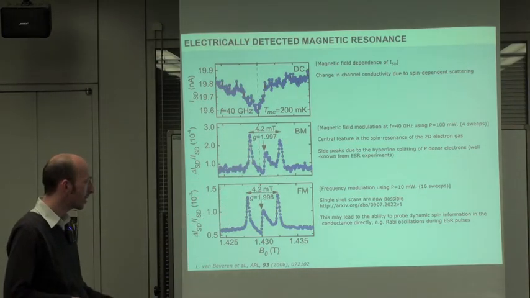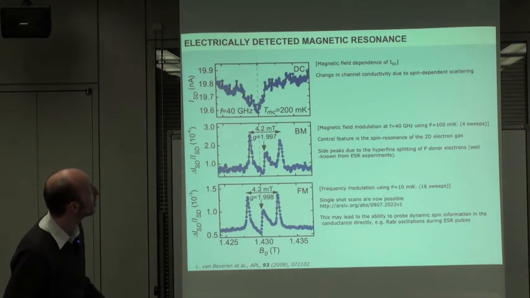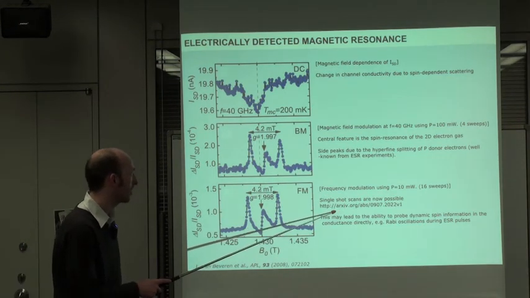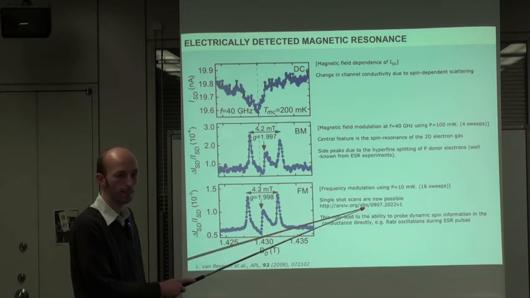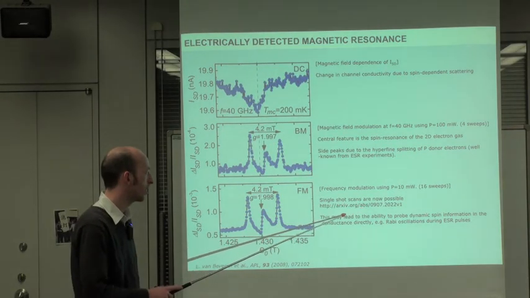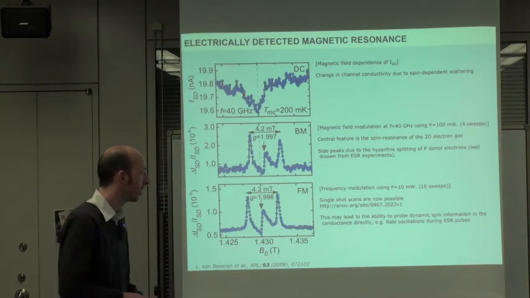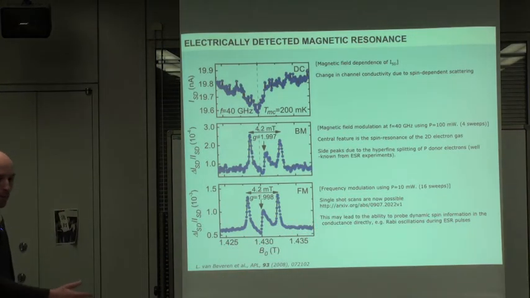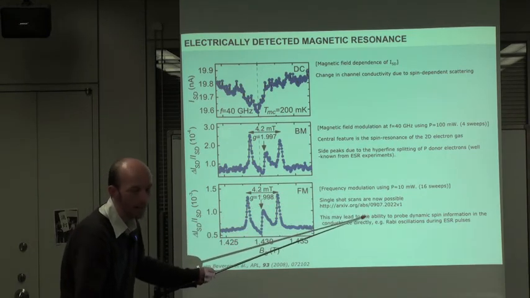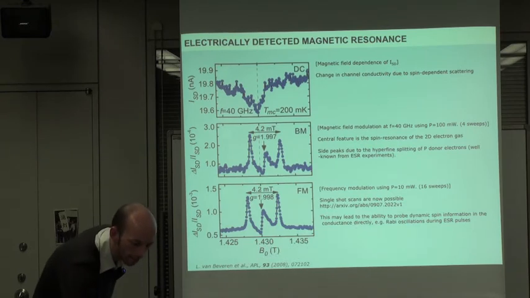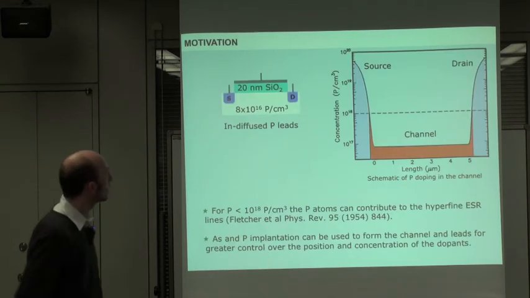But actually recently, I think, yeah, this is the reference here. So we can now do single shots by using a new circuitry which Laurens has developed, looking at the reflectance of the RF signal. So this paper has the block diagrams and everything of that circuit.